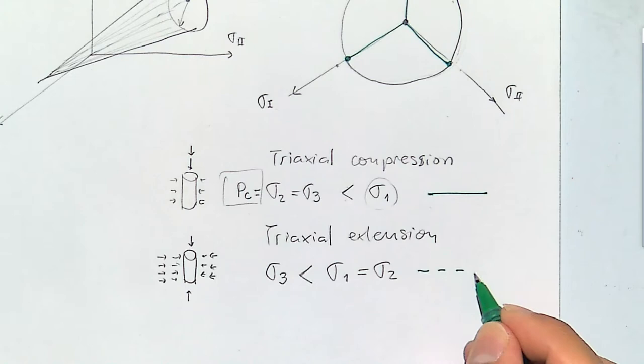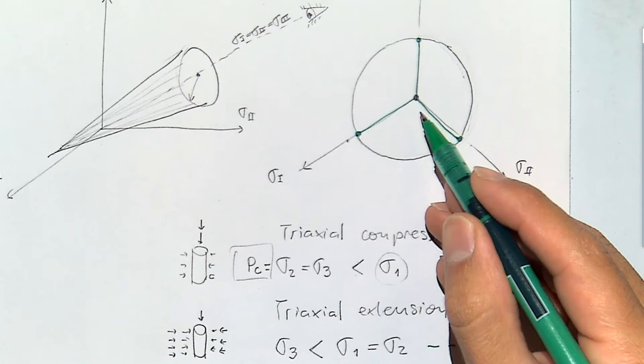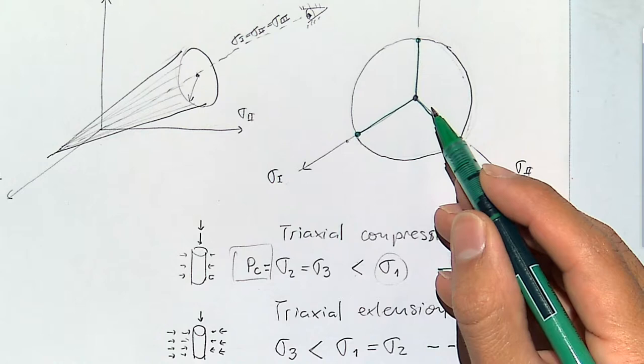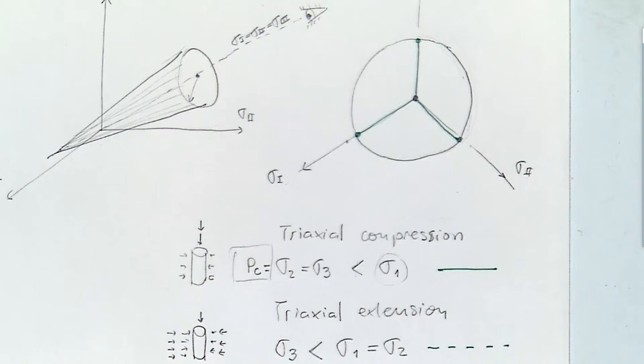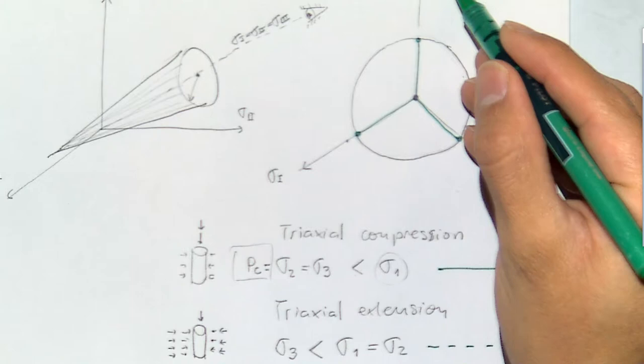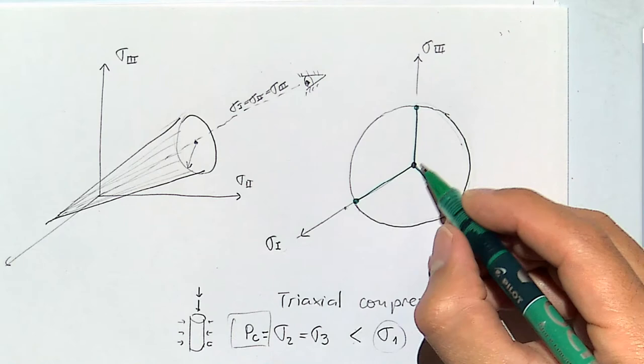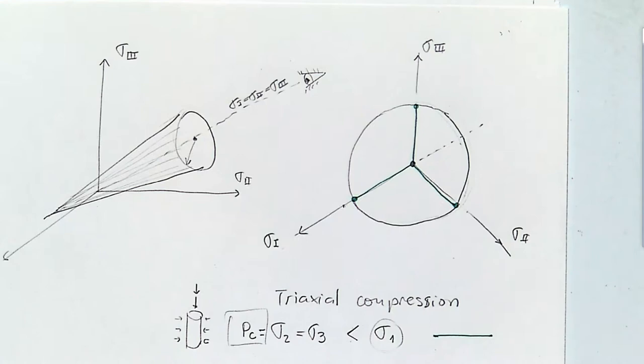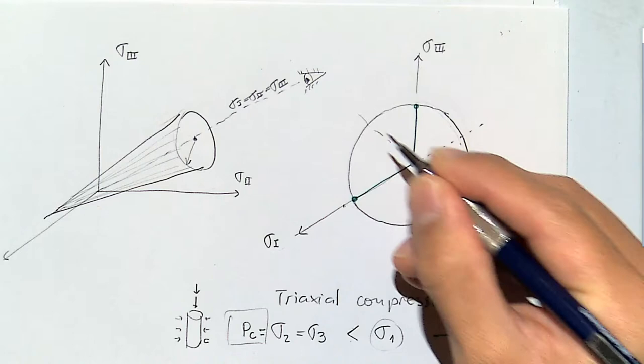Okay, but now in this space, it's going to be in a different place. So the minimum principal stress is going to stay here at the center, but then the two other stresses are going to change at the same time. So for example, let's change sigma 3 and sigma 2 to the same value, and this is going to be a line that is going to fall somewhere over here. If I change sigma 3 and sigma 1 simultaneously, this is going to be somewhere over here. And if I do that in this direction, it's going to be somewhere over there.